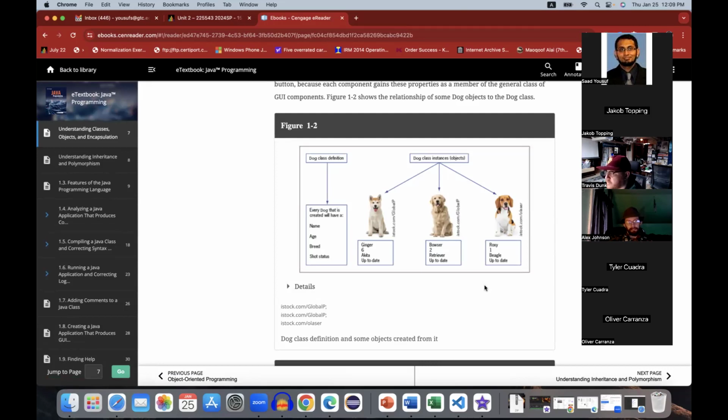If I want to change the name of the dog, Ginger, to something else, I should not have to change everybody's name just to change Ginger's name, right? So I need to create a method that only works for Ginger. This method is called non-static, and it only works for one instance or one object of the whole class, because it can only access the memory of one object in the class and change whatever changes I want to make.